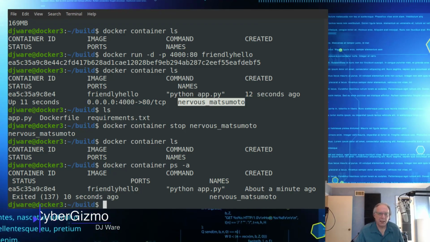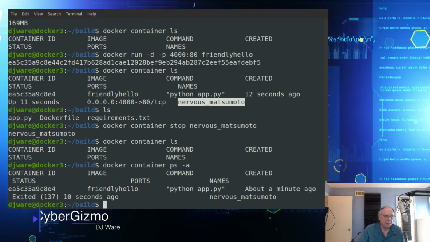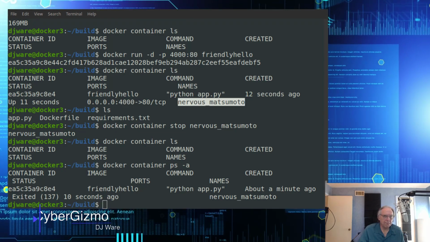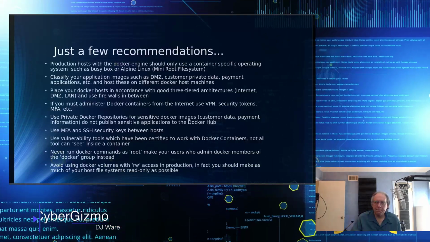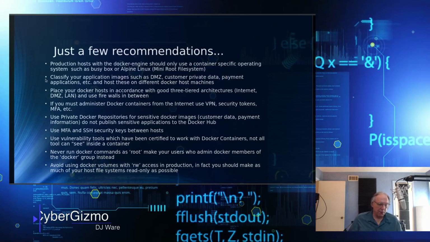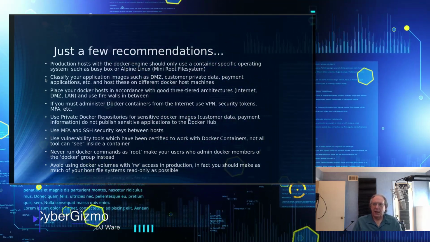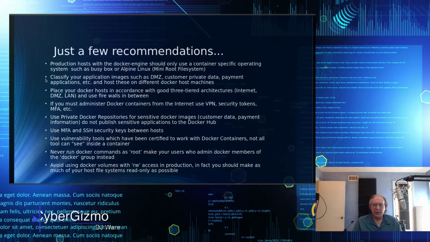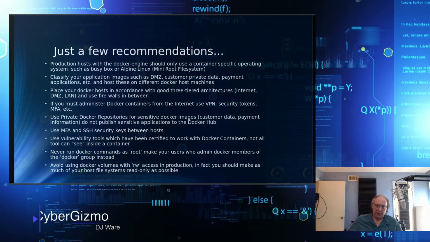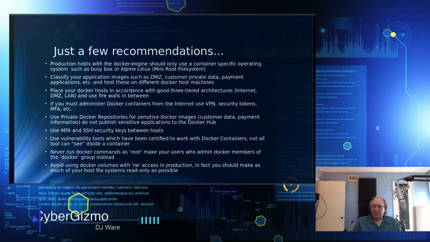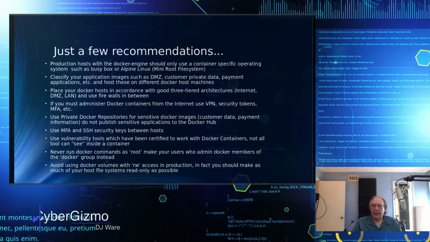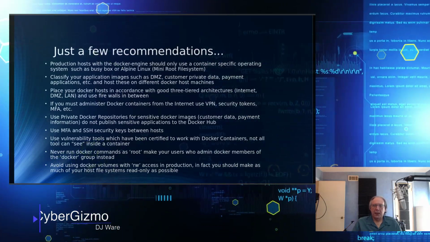So let's go back and talk a little bit about some next steps. I have a few recommendations for you when you're deploying applications on containers in production environments. Again, all these are recommendations. I'm not telling you what to do. But these are practices that I follow, and they have worked so far for me.